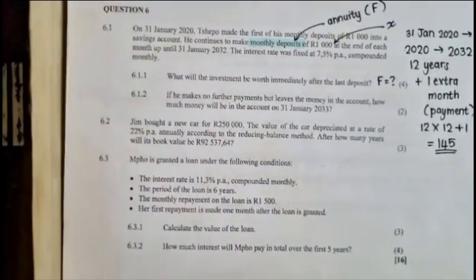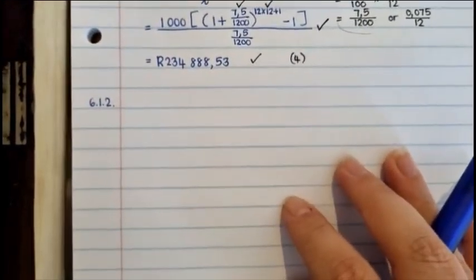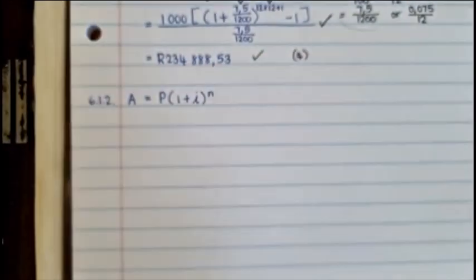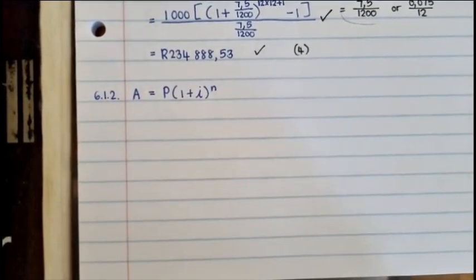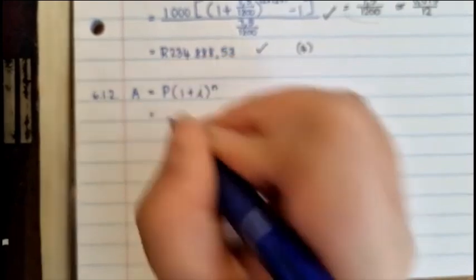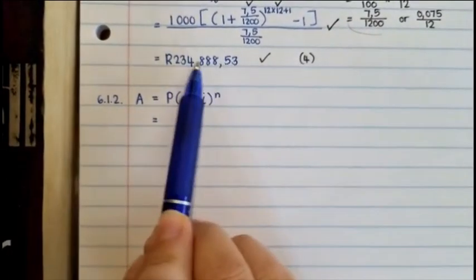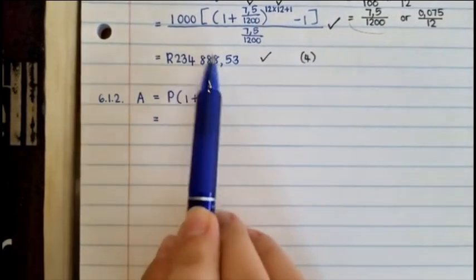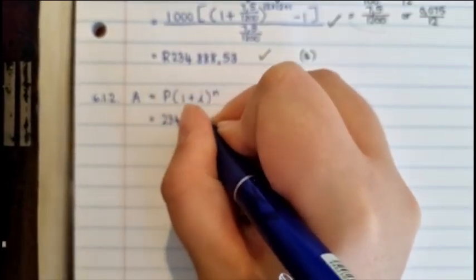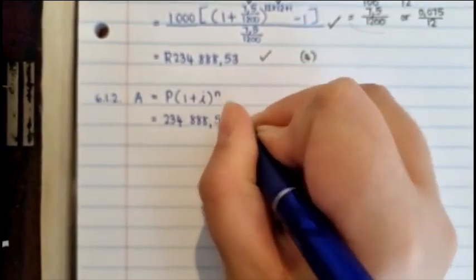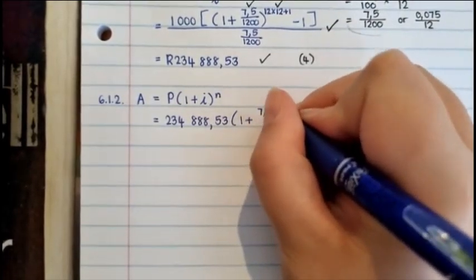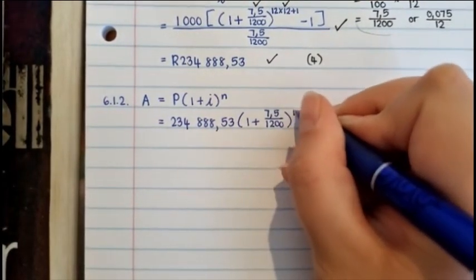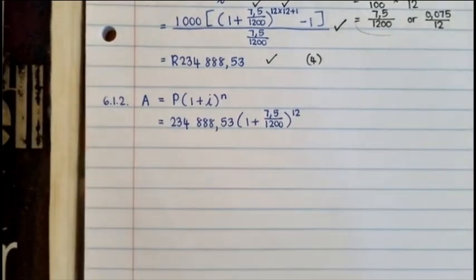All right, so this is now no longer an annuity. We're going to use our A equals P bracket 1 plus i to the power of n formula. Okay, and our P value now, which is like the investment, we can almost imagine as if he's taken this money out of his account and invested it again. That's basically what is happening there. So this is now the P value, the amount that was in that account, 0.53, and now it is just going to earn a year's worth of interest. It's still 7.5% compounded monthly, and the number of interest calculations now is 12, because it's for 1 year, 12 months in that 1 year.